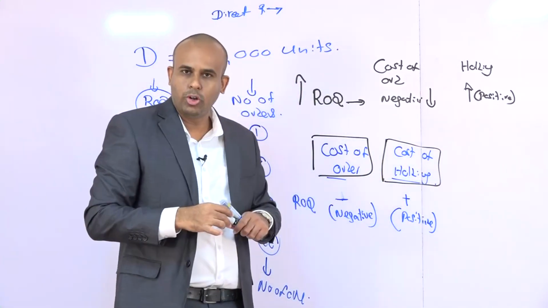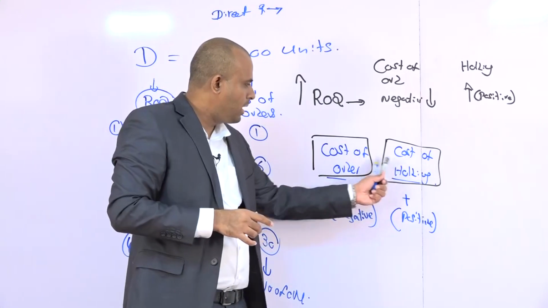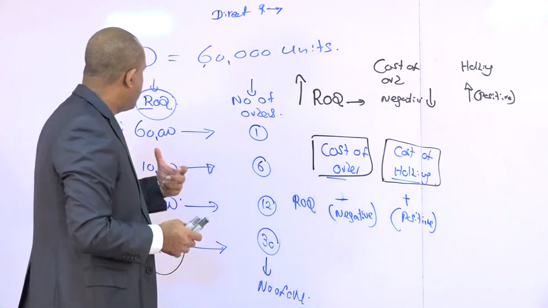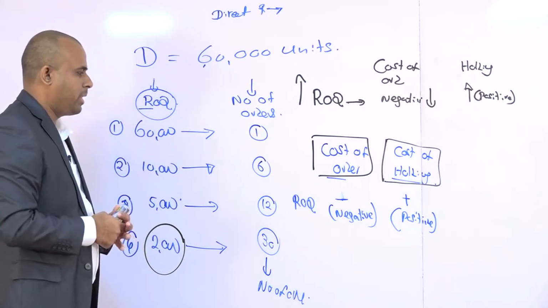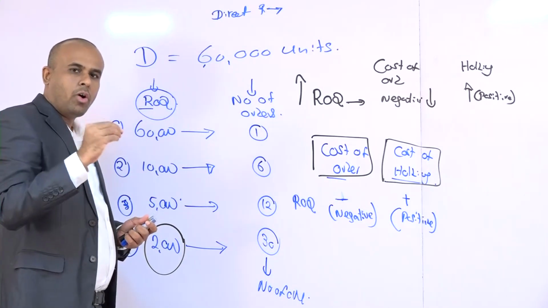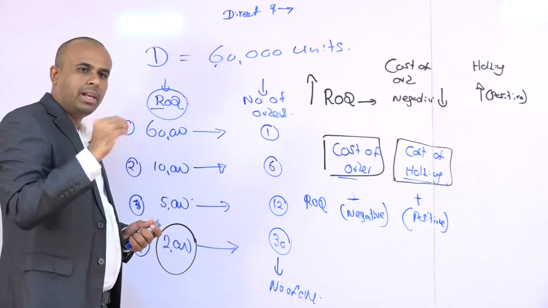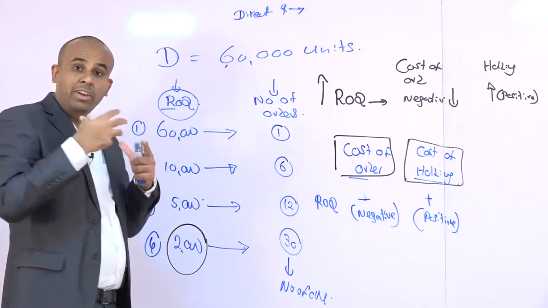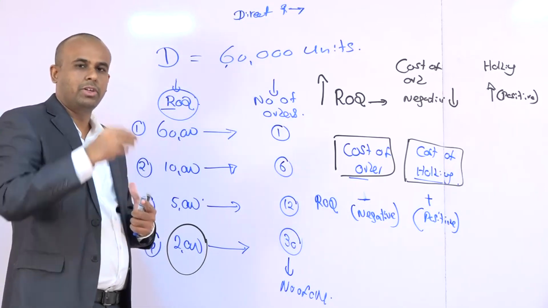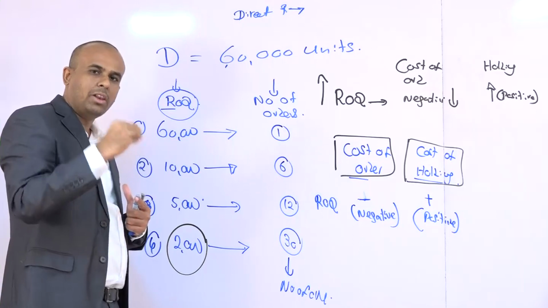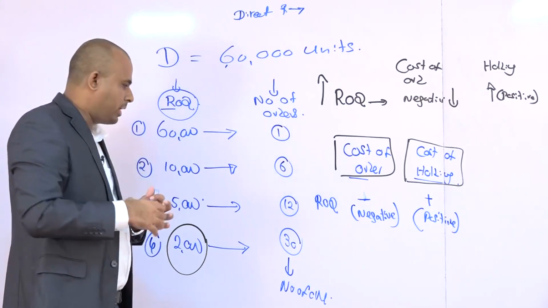When deciding the economic order quantity, these are the two types of cost that you need to mainly consider. Our question was, what is the economic order quantity? Economic order quantity means the most economical reorder quantity that we need to find. From these discussions, we are going to discuss how to calculate the economic order quantity.